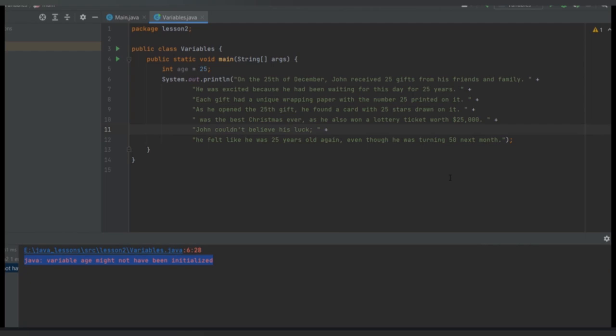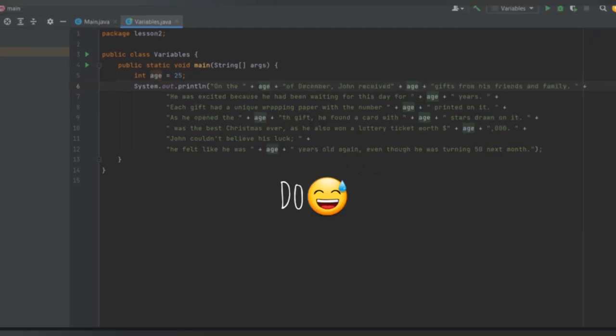It would take a long time to change this manually throughout the text, and it increases the risk of errors. So let's just imagine that you need to change this to 10, this to 10, and so on. Of course, you can make an error. So what you can do? You can just replace the numbers with a variable.